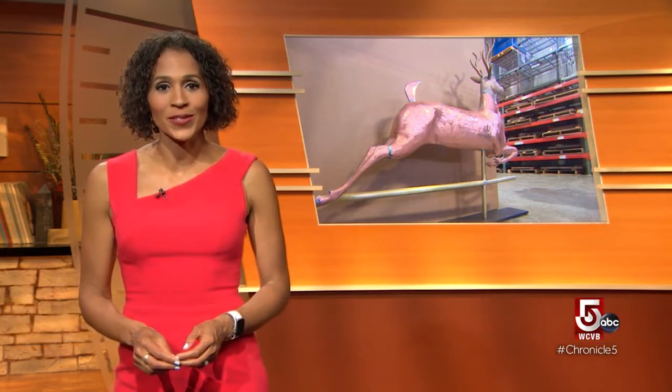We're told the only other collection of antique weathervane molds is in the Smithsonian. As for the Webers, they have done their part as stewards and are looking for the next group or individual with a passion for weathervanes. They want the molds to continue to have a working life.